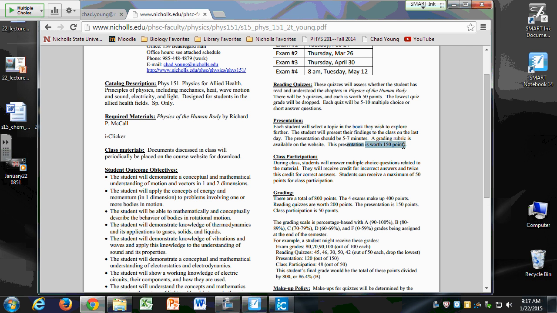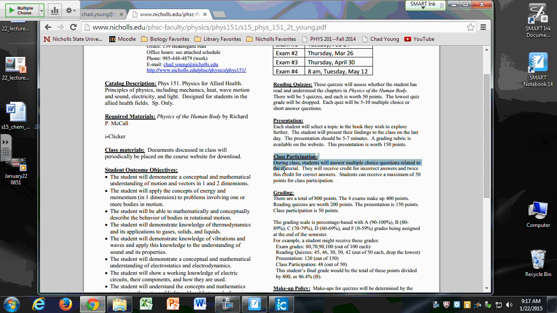So I do this to sort of help your grade. In case you don't do very well in the exam, then this will pull up your average. So it's meant to help you. It's not meant to just be a tedious exercise. But it's also, if you find something that you're very interested in about the physics of the human body, it allows you a venue to explore that further. Okay? More about that later.